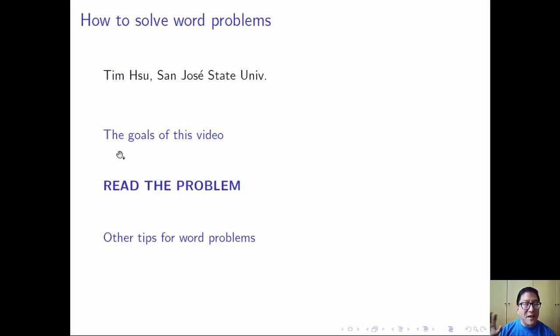Kind of if you think about it, maybe not as silly a thing to say as it might be, and then I'll give some brief tips for that work in general for word problems. But why are word problems useful and why are they difficult? Well, nothing always works. Every problem is different. That's what makes them interesting.